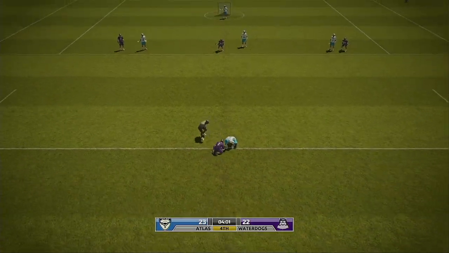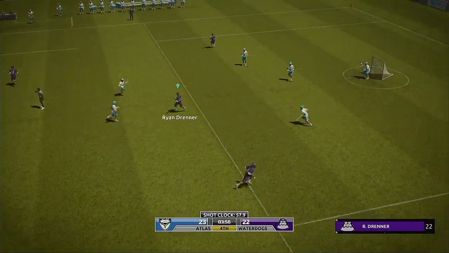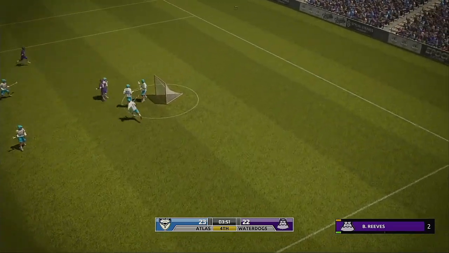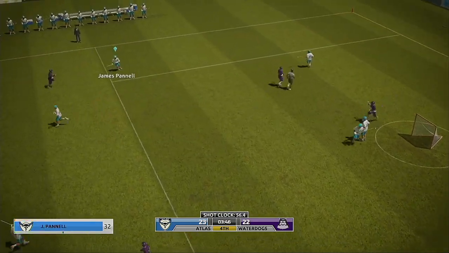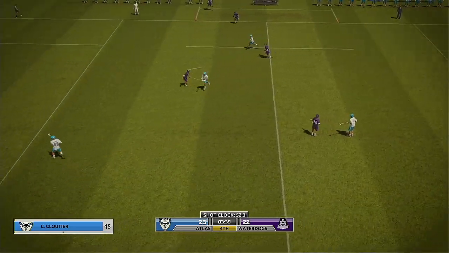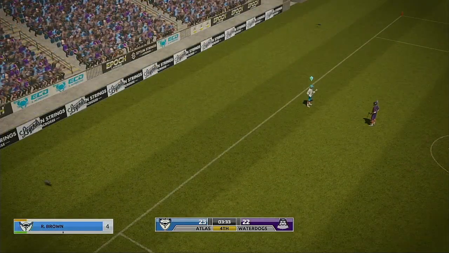Face-offs are where teams can separate themselves. 1. Wins it for the home team. Steps in and shoots. Goes high. Blue ball. 1-0. With the shot. Sends it too high.